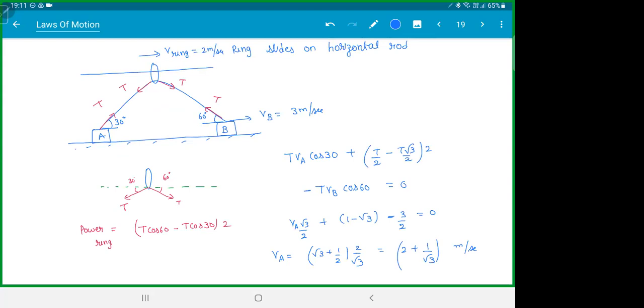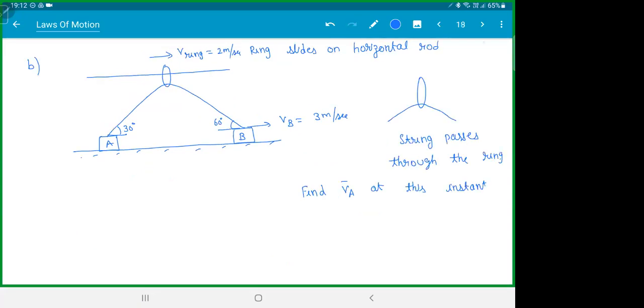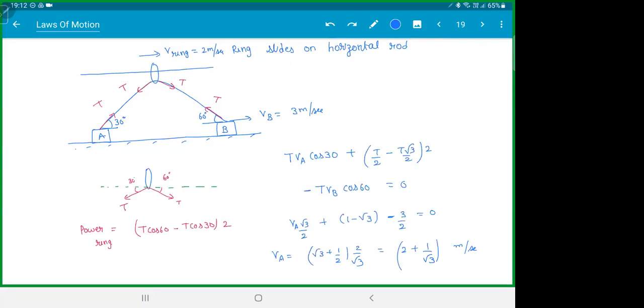Check it out. I'm actually more interested in this part, okay? Whenever the string passes through a ring, you have to take 2 tensions. That idea is important. Most people don't understand what to do with that ring, because it is not tied here, no? It is passing through. But still it behaves as if there are 2 tensions pulling it down at angles. That would be a useful concept. Put it up. Any doubts on this, please ask.